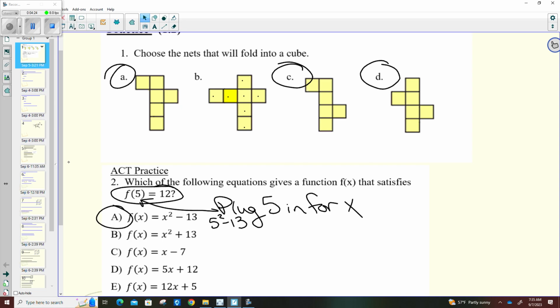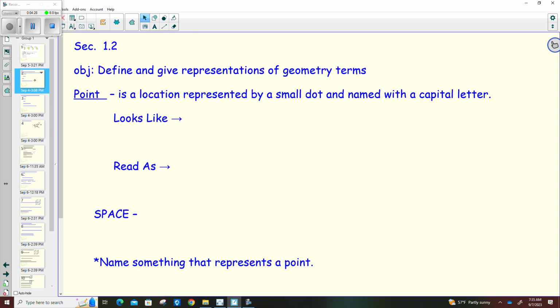All right, so then we're going to go straight into those 1-2 notes. I will tell you a lot of what we do in these first couple days is a lot of vocabulary. It's not a very exciting lesson, but here's the deal. We all got to be on the same page in terms of the words we use this year. So I've got to go through definitions of things like points and lines and segments because that way you and I can talk the geometry language together all year long. And it's not November and you're going, what's a line? Why is she telling me this? Goes on forever. What's going on with that? So we just make sure that everybody's on the same page.